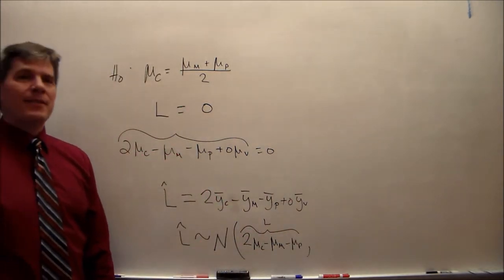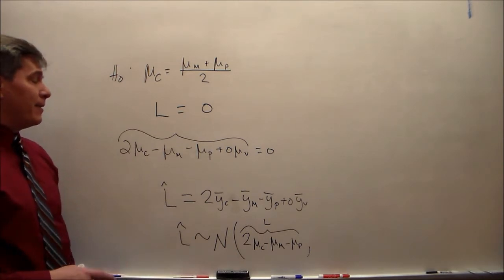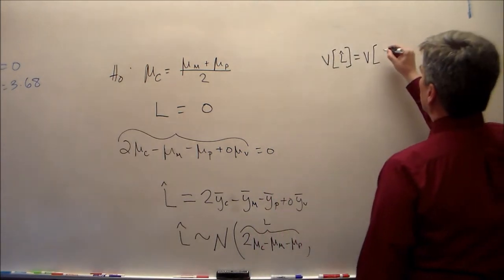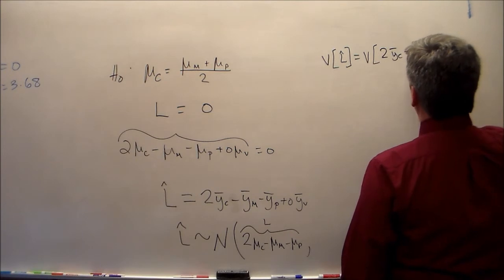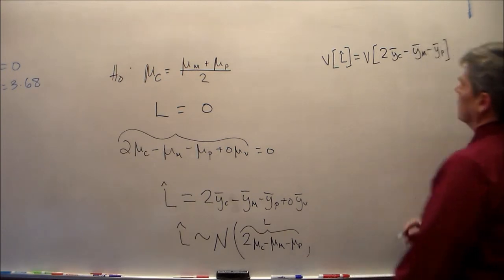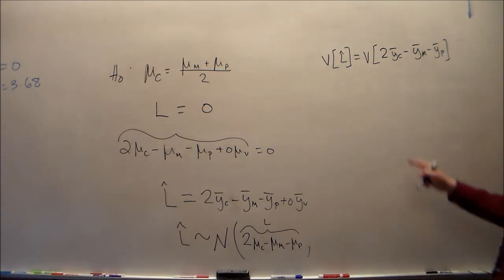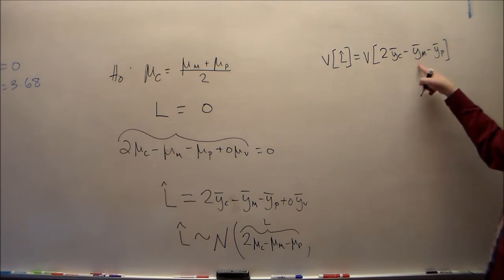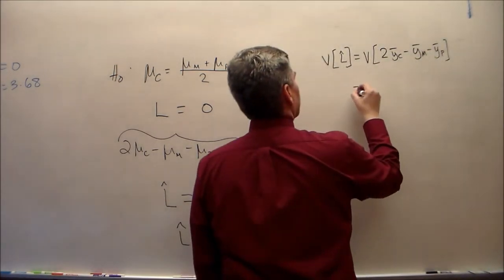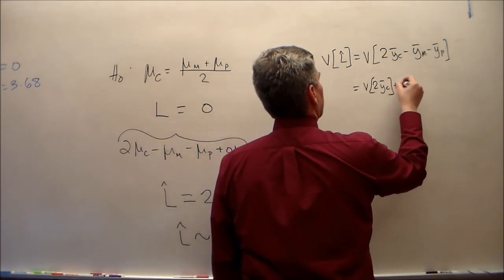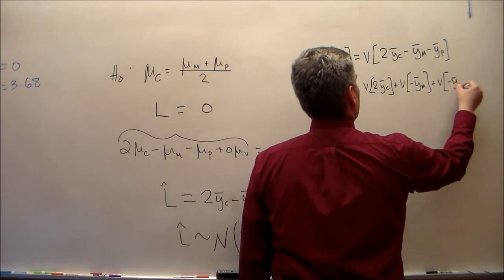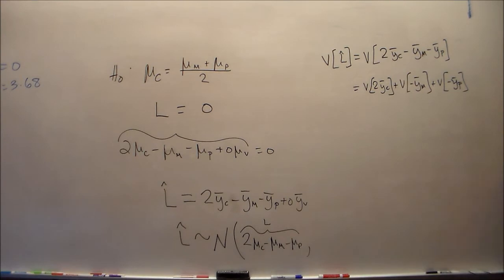The second parameter for the normal distribution is the variance. I'll go ahead and write this out over there on the right side. We just did some substitution there, nothing special. One of the assumptions was that the data are independent, which means that the variance can now decompose across all three of these. That step only works if they're independent. So we've just used the independence assumption, and that's why it's an important assumption.